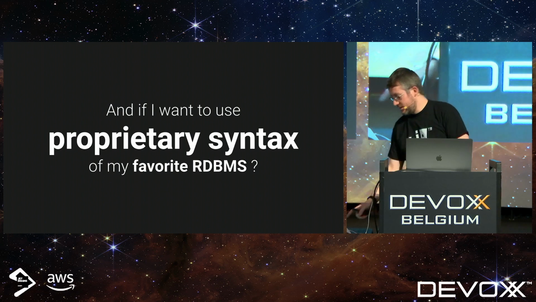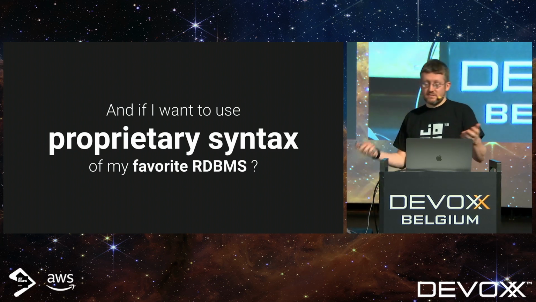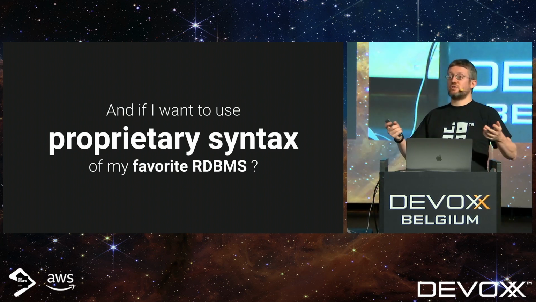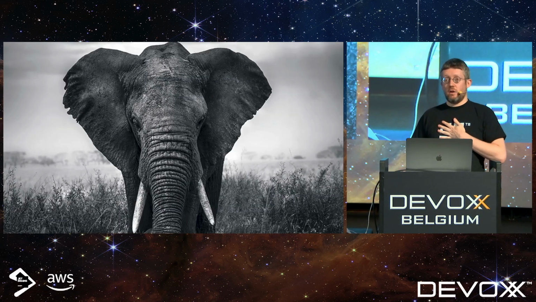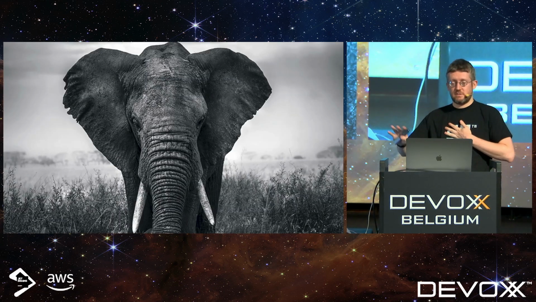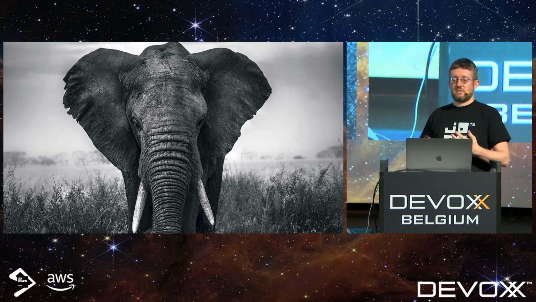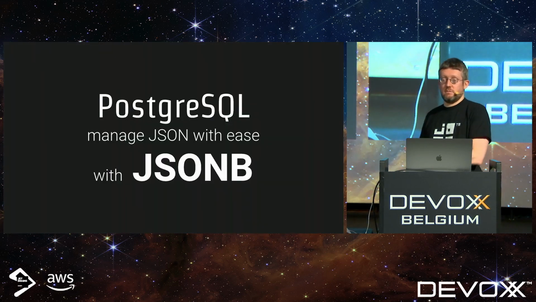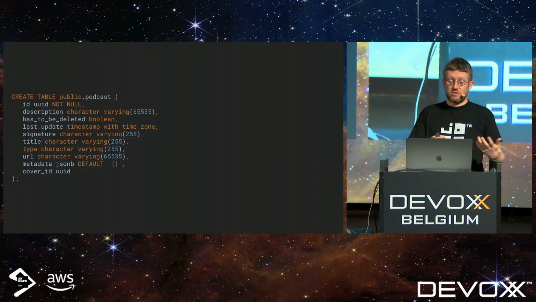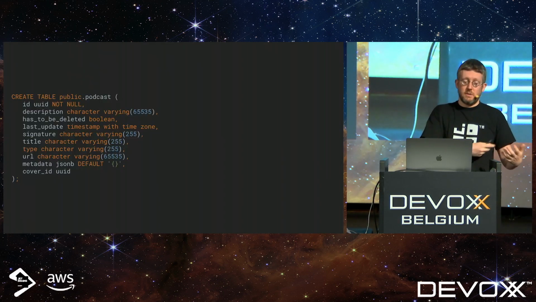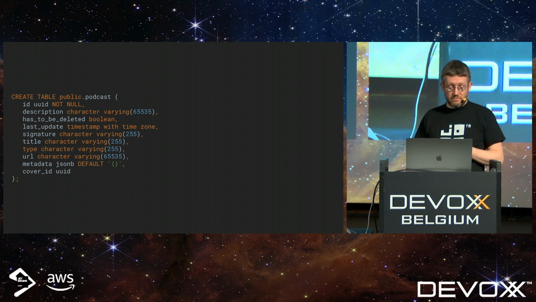And if my database has a specific proprietary syntax not supported by jOOQ, I love PG. PG is the best database ever, and there are some features in it like JSON and JSONB. You can use some advanced features to store JSON in your database. And here, you see, sorry, the slide is good.